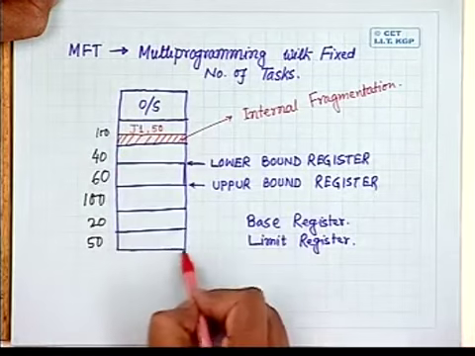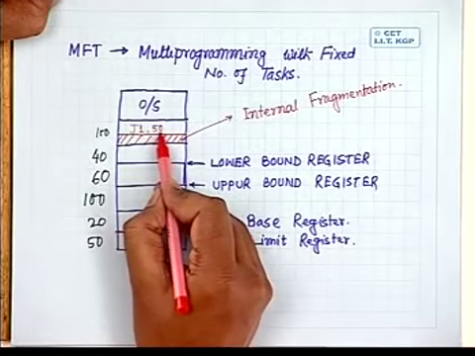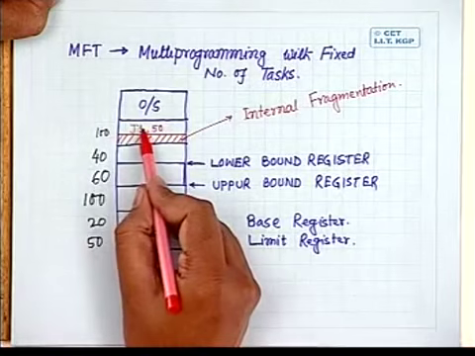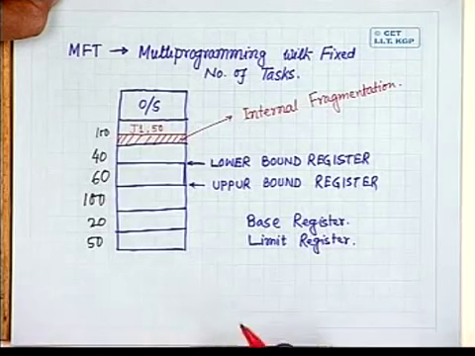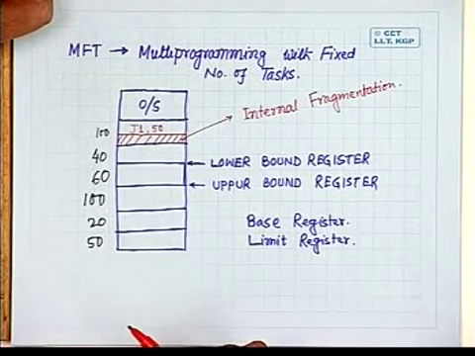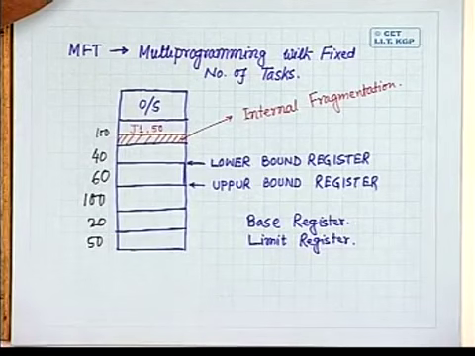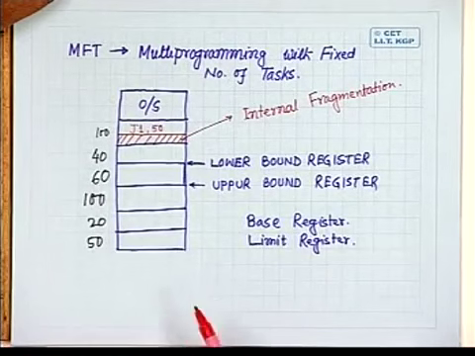Okay. So in this case, luckily we have got a partition which is actually 50 kilobytes. The size requirement is also 50 kilobytes. So if you allocate this partition to this job J1, in that case there will be no wastage of memory. That means the internal fragmentation which will be generated is 0. But this is a special case which cannot be guaranteed always. In general, in case of the MFT technique, we will have some amount of internal fragmentation. And this is the kind of algorithm that can be used, which is called the best fit algorithm. You try to find out the partition which fits the requirement best.